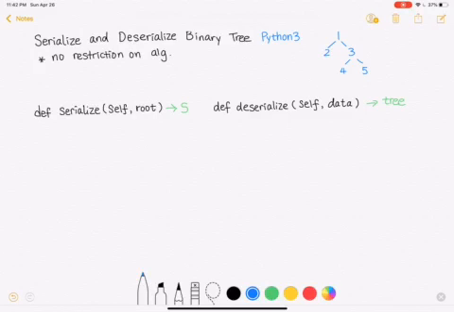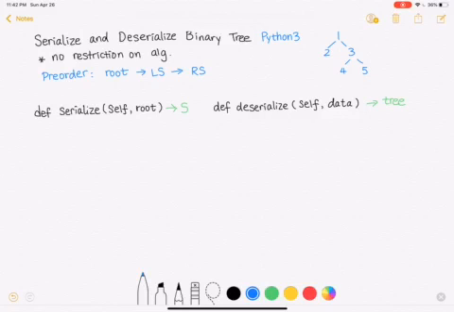We have to visit all the nodes here, so we need to think about what method to use to traverse all the nodes. A natural way to traverse all the nodes is to use preorder traversal. Basically, we take a look at the root first, and then we move on to the left subtree, and then we move on to the right subtree.